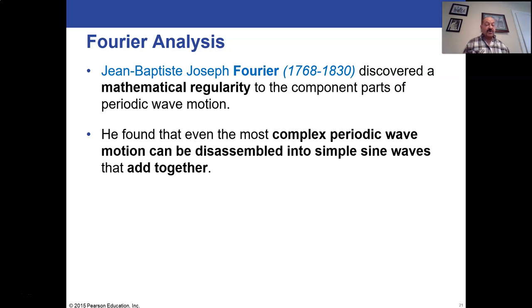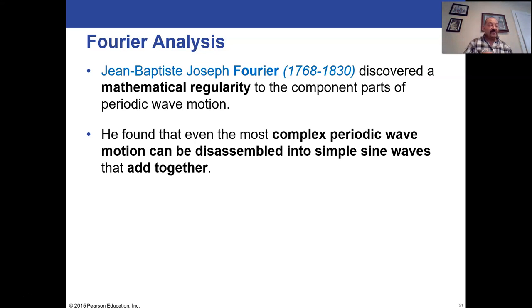So Jean-Baptiste Joseph Fourier was French. He was a French mathematician living in the late 1700s, early 1800s, and he figured out that if something has any kind of mathematical regularity, it could be music, but he wasn't necessarily thinking about music, he was thinking about these complex wave patterns. And he realized that no matter how complex this pattern is, he could break it up into a large number, if necessary, of very simple repeating sine waves that have one frequency and one amplitude, so they're only going from here to here, and half of that width is the amplitude.